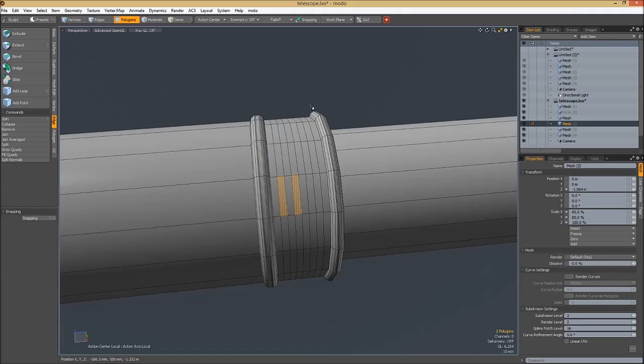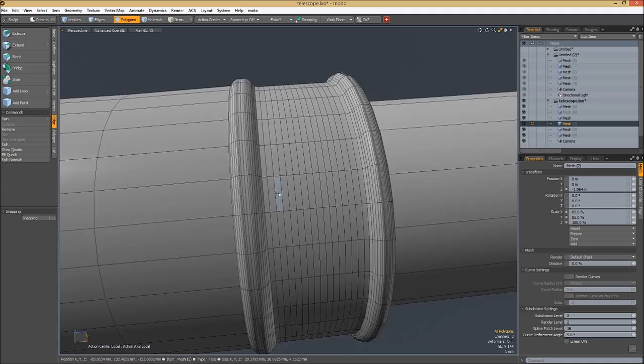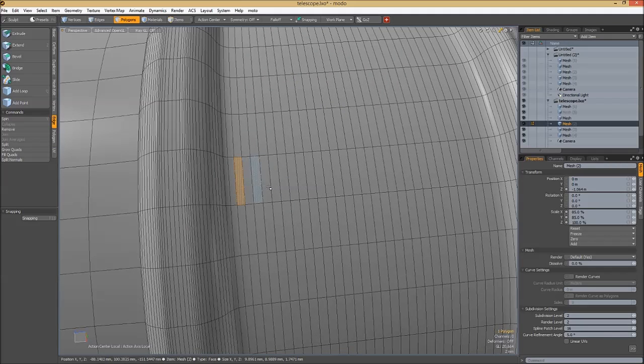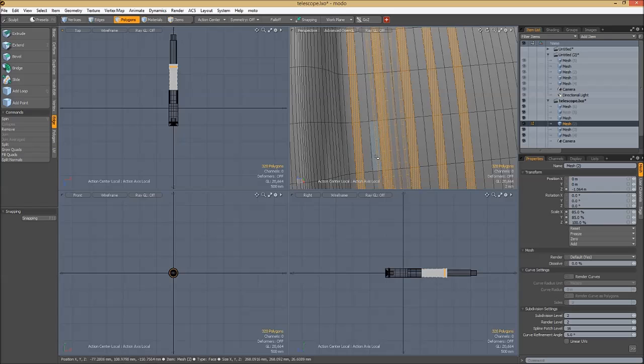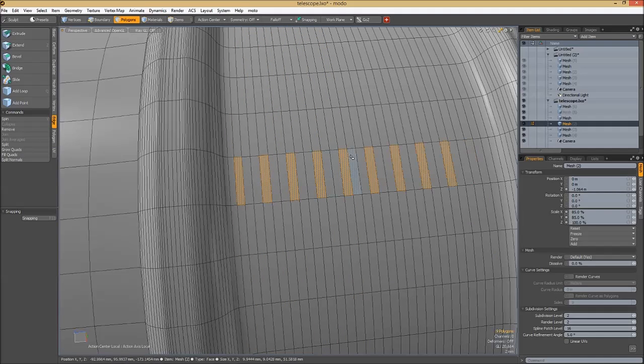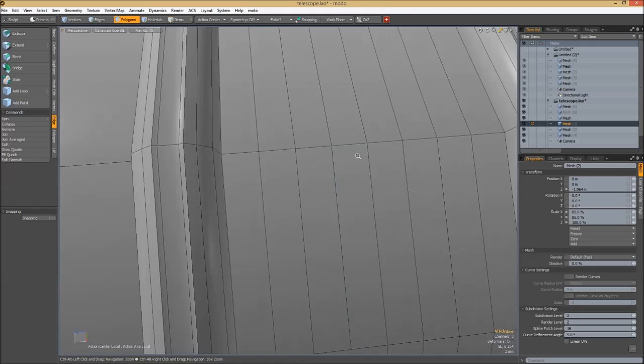If you have, let's just subdivide a couple times. Okay, let's say you now want to select every third, just select every third, and it's going to still do the pattern. So yeah, pretty handy. Let's just undo that a couple times.